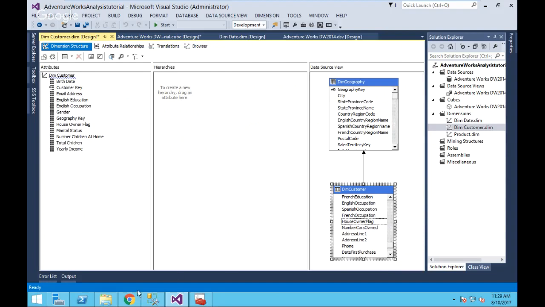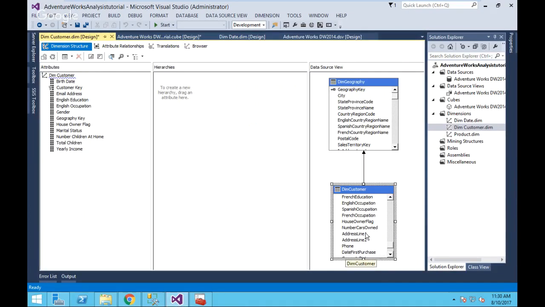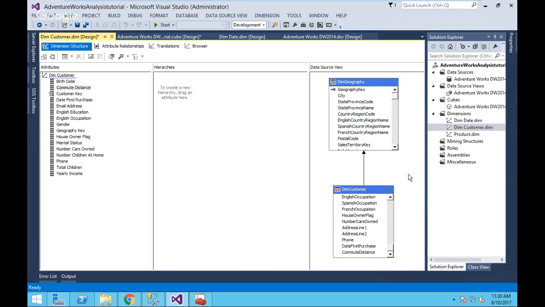Yeah, house owner flag, number of cars owned, phone, first purchase, commute distance. So we do want number of cars owned, phone, date of first purchase, yes, and that's it, right? And commute distance. Oh, and commute distance. So we want most of them, but not all, huh?